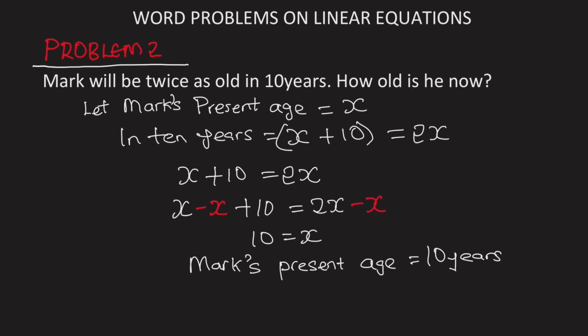So basically, the steps in solving word problems in linear equations is, step 1, find out the variable that you are looking for. Name it a letter, x, it could be y, and then use the information you are given to get the linear equation. Once you get the linear equation, you can solve it using the basic linear equation principles. If you want to know more about how to solve linear equations, go check out my last videos where I broke down the different kinds of linear equations and how to tackle them. Okay, so now let's move on to the next problem.